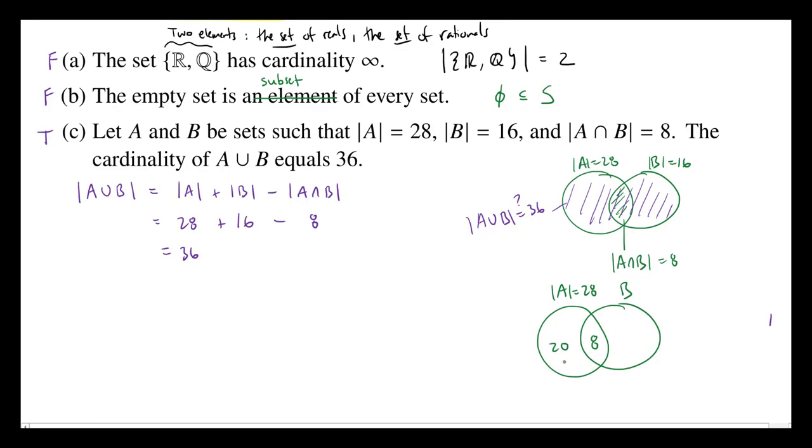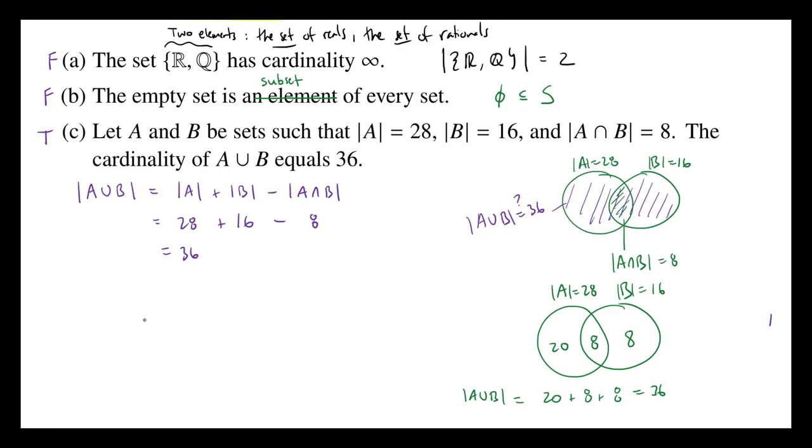How about in B? Well, we know there are 16 elements in B, and 8 of them, again, lie in the intersection. So 8 lie in the middle, so there must be 8 remaining. And so in total, we have 20 plus 8 plus 8 elements, which is 36. So that'll be the cardinality of the union. Anyway, how does one get this formula? Well, it's essentially using the same sort of argument that we did to write down these numbers.